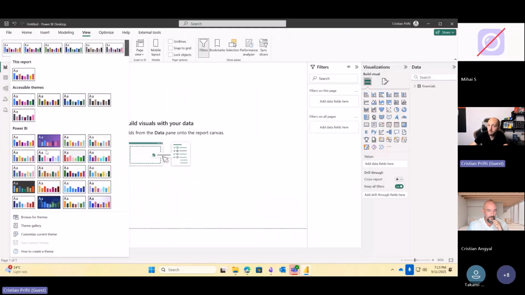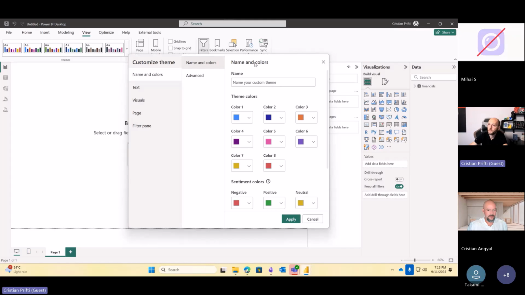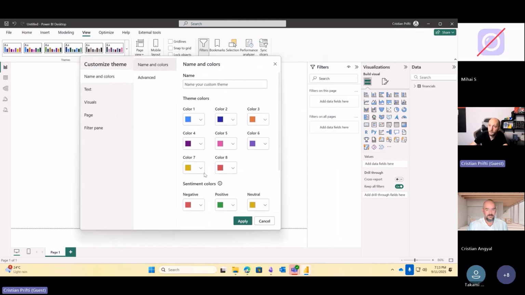I can select one, that's all nice and dandy, but I can also customize it. If I click on this, I'll see some settings where I can select the brand colors. One of the things that I find interesting is that we get limited. You see those 8 colors, we are limited to that.